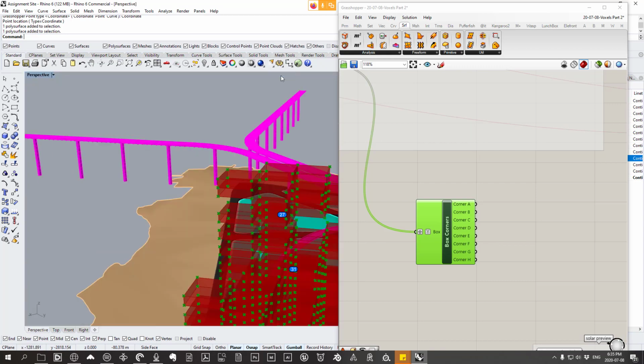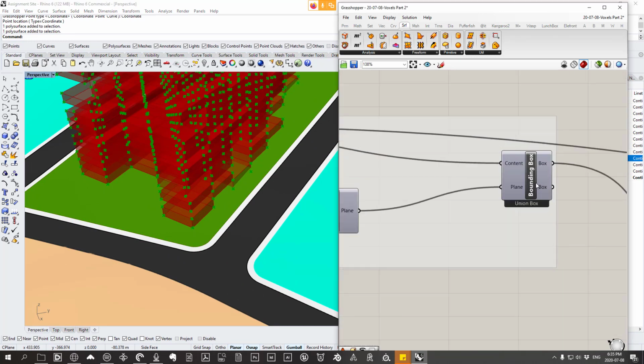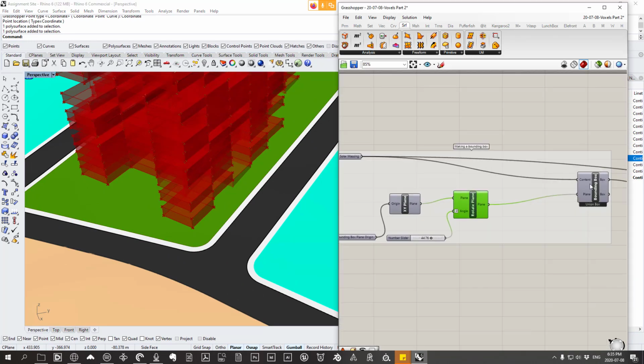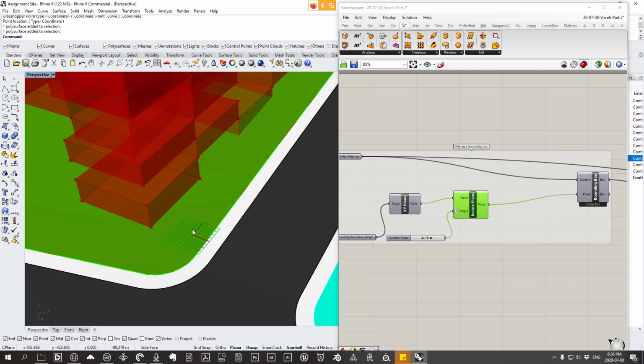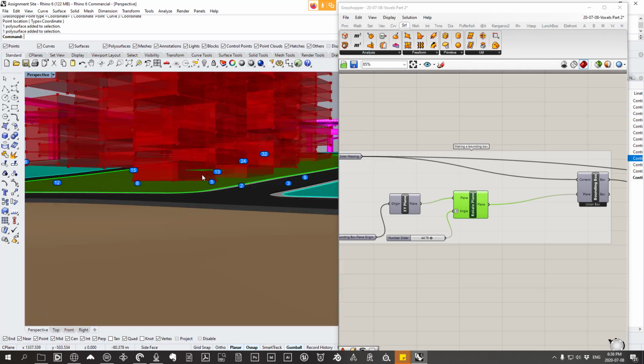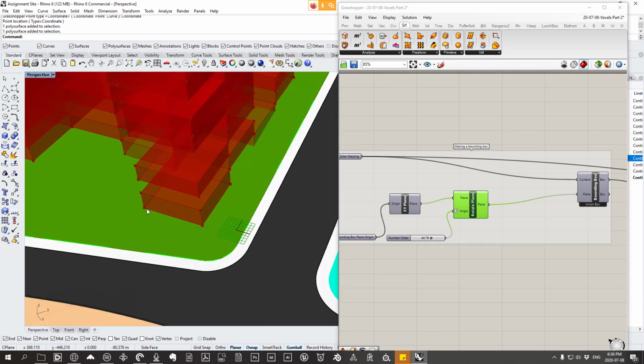If we look at the beginning of our definition, where we created the rotate plane that defines our bounding box, I'll preview that on. This is our x value, this is our y value, and straight up perpendicular from this plane is our z-axis. So x min, y min, z min is this point right here, and x max, y min, z max is this point right here.